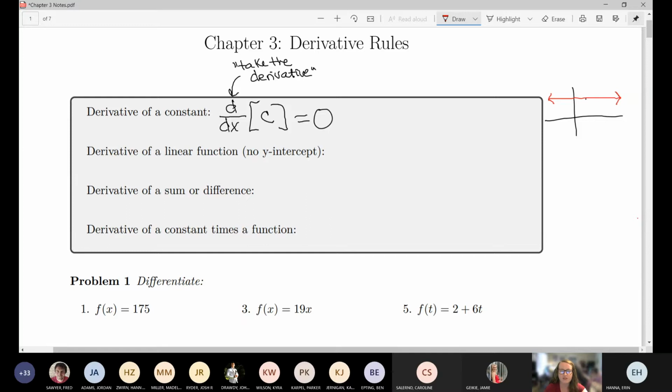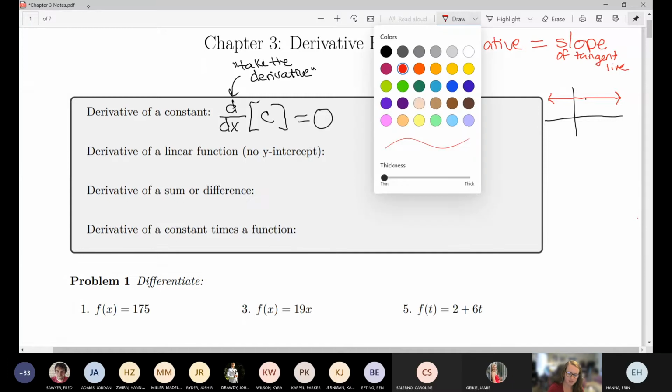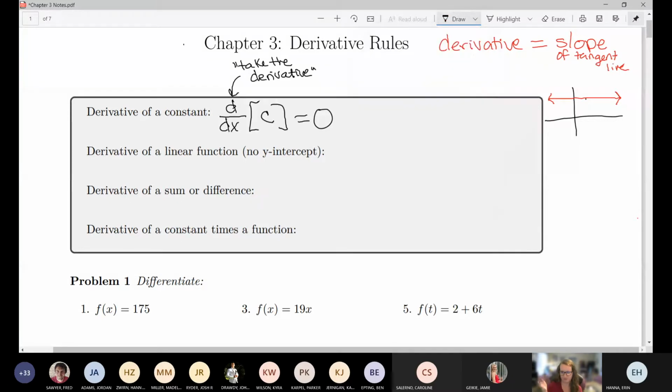And remember that the derivative tells you slope. If you haven't gotten that in your head yet, make sure it's in there. Derivative equals slope. I'm even going to write it up here. Derivative is a slope. I can't even write slope. That looks like slip. Slope. I'll even write of tangent line to be extra specific. But a derivative is a slope. So if you have a constant function, well, what's the slope of that line? The slope is 0. So that's why the derivative of a constant is 0.